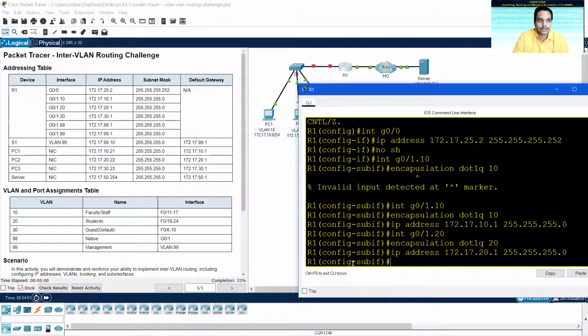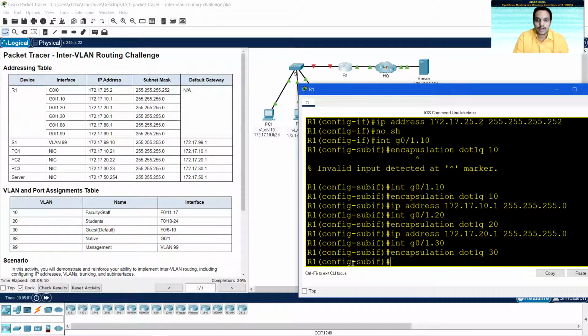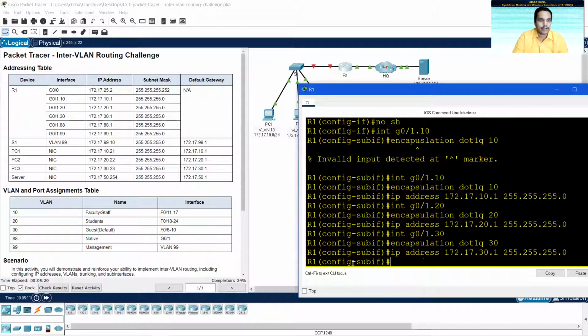The next thing is interface G0/1.30, enter. Encapsulation dot1q 30, enter. Then give the IP address for that. It should be 30.1, enter. The subnet mask remains the same for all.